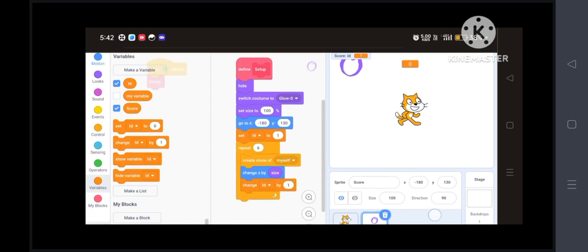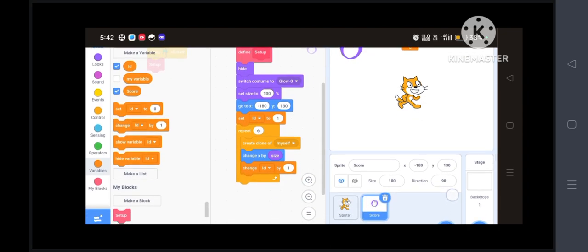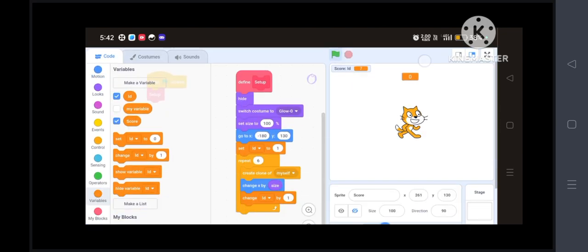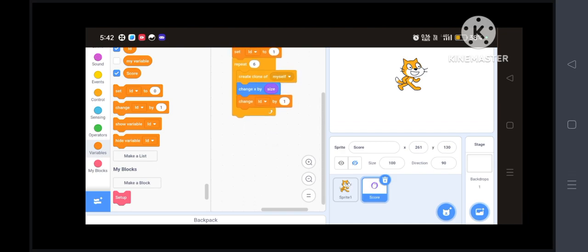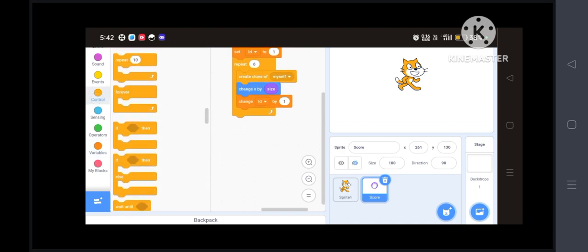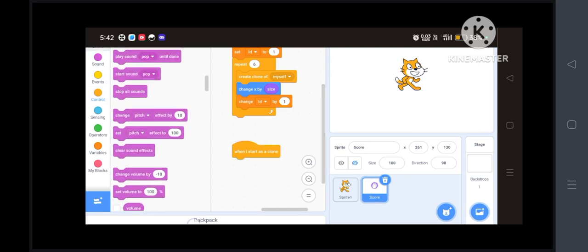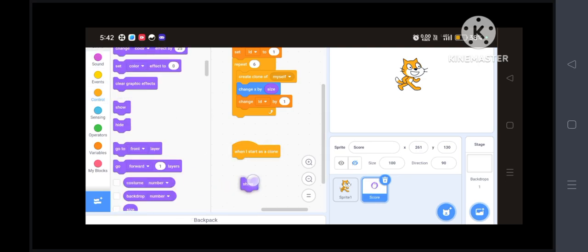Okay, so we will bring a when I start as a clone hat block, then we will show this.